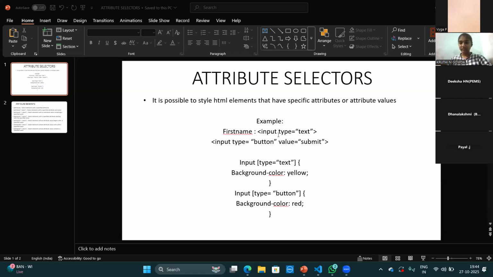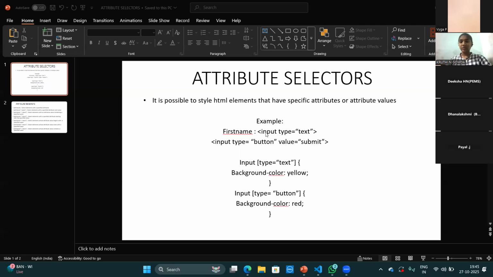Did you get it? Attribute selectors are mainly used to style HTML elements which have a specific attribute and attribute value.